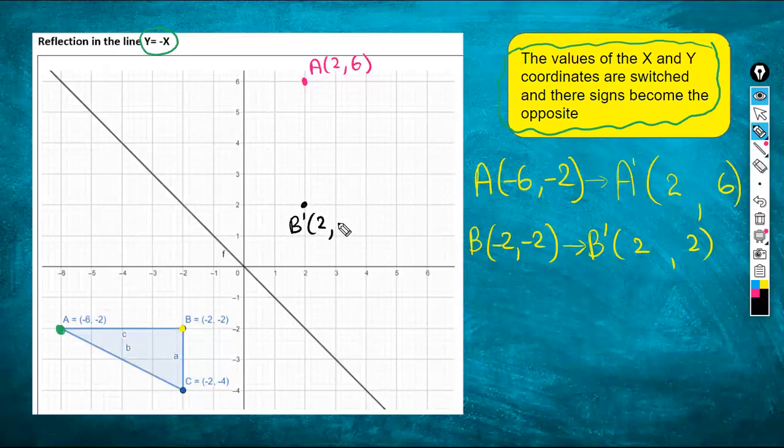You think you all could do C for me? Well, what's going to happen with C? Send the answer there. You put a prime over here, right? Remember, prime just means the new point, A prime. Right? So this tells you A changes into A prime, B changes into B prime after the reflection. So C is (-2, -4). Well, what do you think the answer for C prime will be?